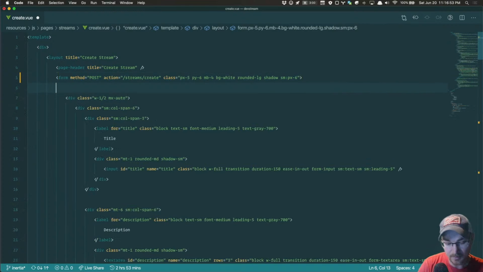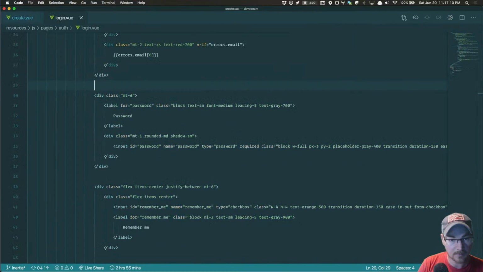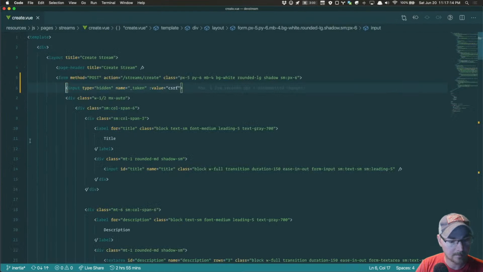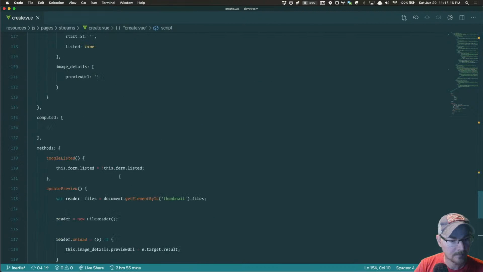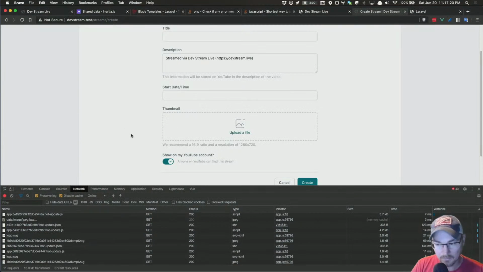And then we add our input type hidden name underscore token. Don't need an ID, and we say value is CSRF. Right, and then we open login.view, so I can copy this CSRF logic here for computed. Right, so now we have a CSRF field.